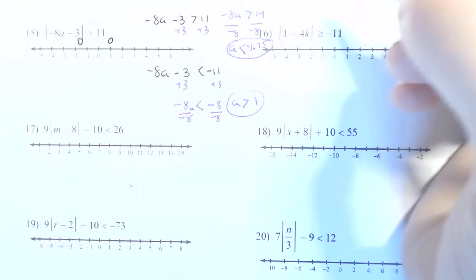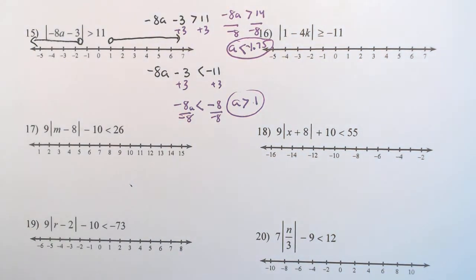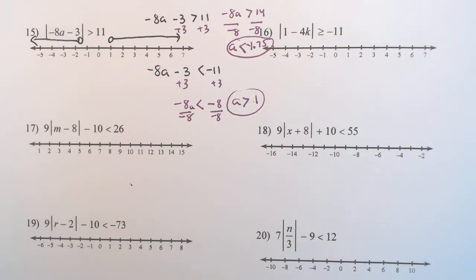So we have -1.75, hollow circle in between -1 and -2, and +1, hollow circle. It needs to go to the right of the 1 and to the left of the -1.75. Now this one really feels like a problem that I should check my answer. I don't know if they're going to be right or wrong. I have no idea, guys.